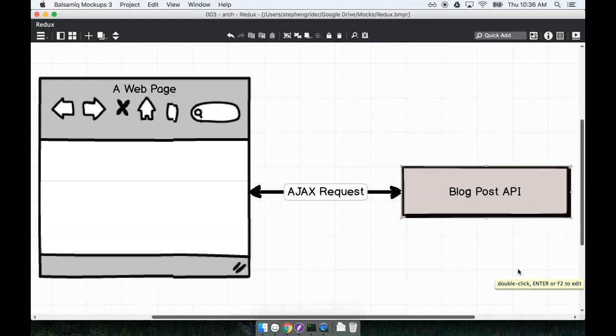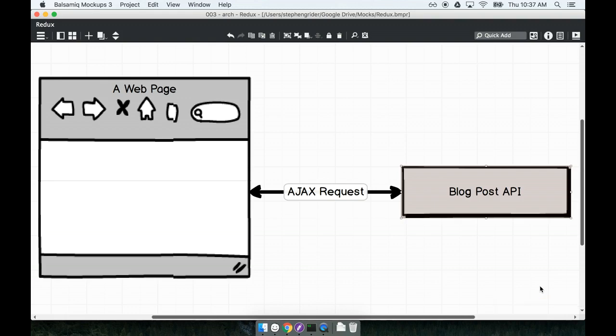So we've done quite a few applications now where we fetch some amount of data and show it to the user. This is going to be very similar in that regard. I want to spend a little bit of time inside this section to talk to you more about this blog post API. We're not going to make immediate use of the API. We're not going to use it in the next section or two, but it's going to have a huge impact on how we structure our application. So I want to make sure that you've got at least a preliminary understanding of how the API works. So we're going to check out some documentation. We're going to make a sample request or three and get a better sense of what it's going to do for us.